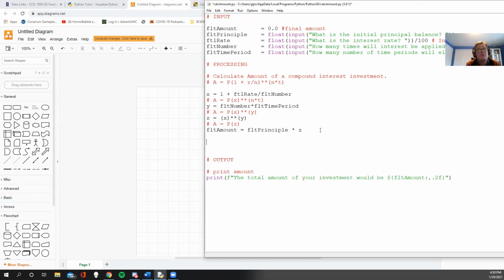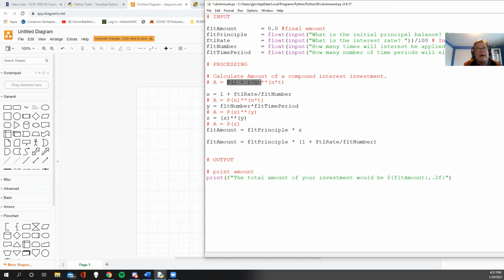And this is not for the faint of heart, but I could have done something like this. The amount, okay, well, let's get our case going. Float amount is assigned, and then it's going to be the principal, multiplied by 1 plus the rate, R, divided by the number, paste, close the parentheses.